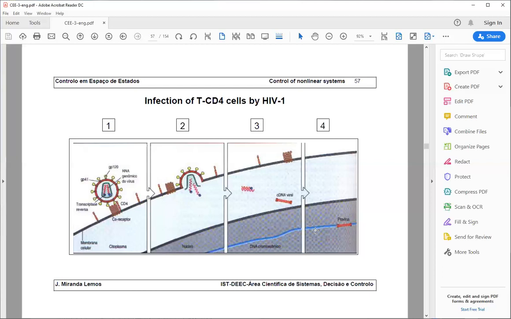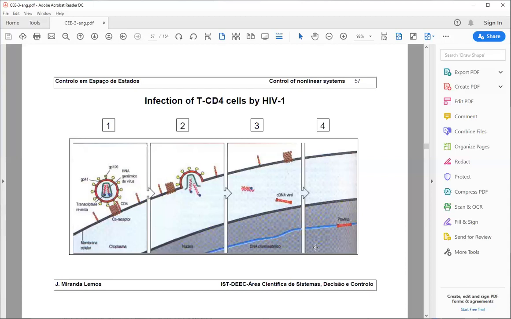And since you are modifying the RNA and the DNA of the immunitary cells, you are destroying the capability of the immunitary system to defend the body against infections, for instance. So in HIV-1, you don't die of HIV-1 infection. You die because the body is no longer able to be defended from other infectious agents. So you die of tuberculosis or you die of any other disease.